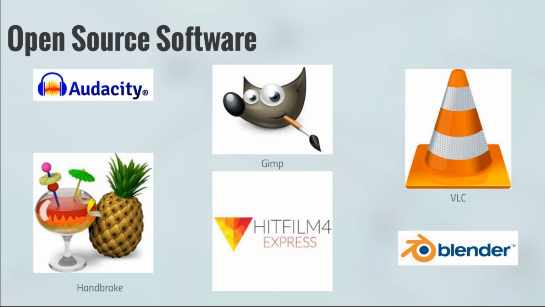There's lots and lots of YouTube content teaching you how to use it, and they do an express version for basic video editing that they encourage you to pay for their professional one, but you don't have to. So that's a really good one to download to have a professional video editing program. And then finally Blender, which is a bit more advanced, and it's for animations and 3D.